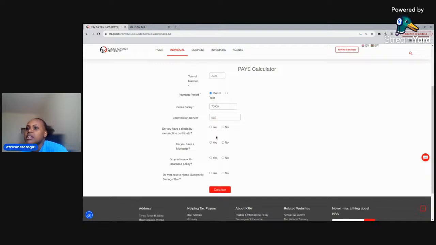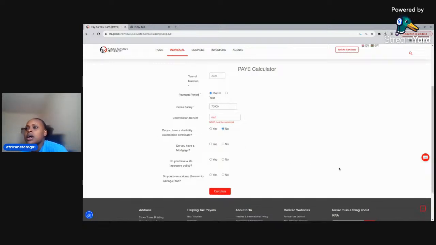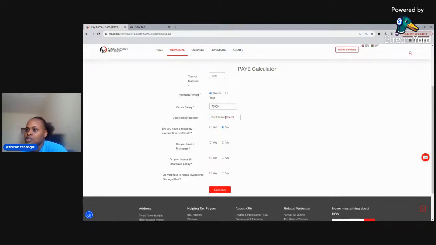Do you have a disability? You can say, personally, I don't. Okay, I think I will just remove the contribution benefits because not everyone pays. Do you have a mortgage? I'll say no. Do you have a life insurance policy? I'd say no. Do you have a home ownership savings plan?